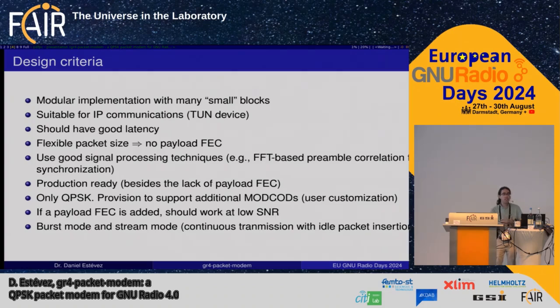If payload FEC is added, this should work at low SNR. So if I add my own LDPC code or anything, then everything else in the modem should be up to the same level of the LDPC code. So the modem should synchronize, it should decode the header and everything else. The payload FEC decoding should be the point at where it breaks if I reduce the SNR.